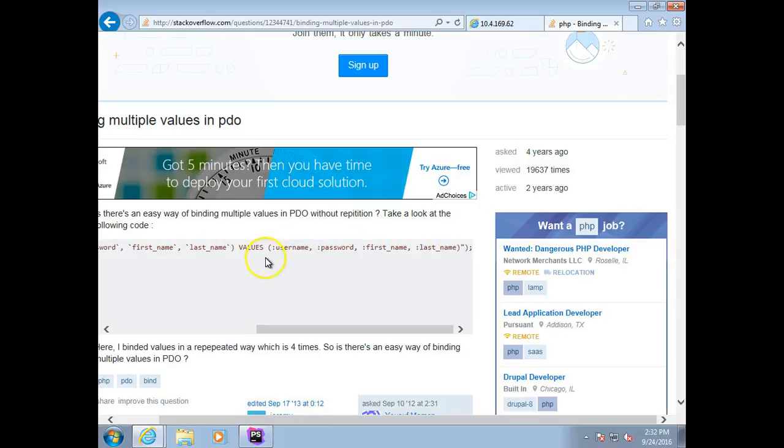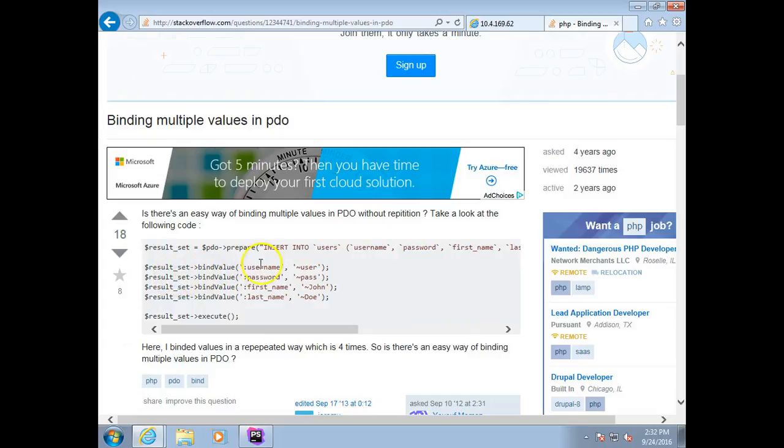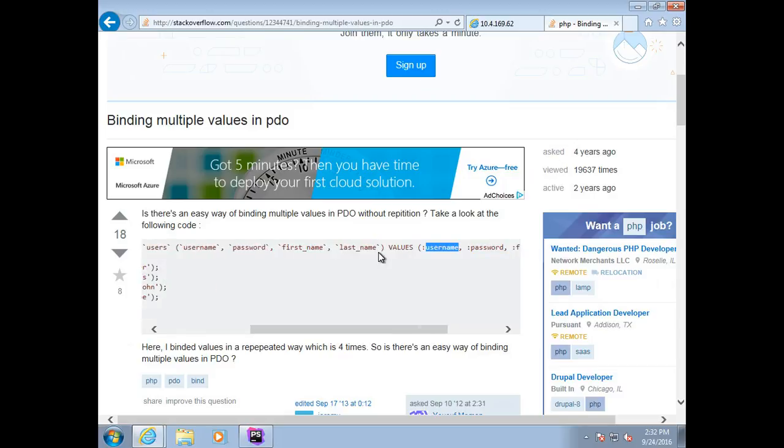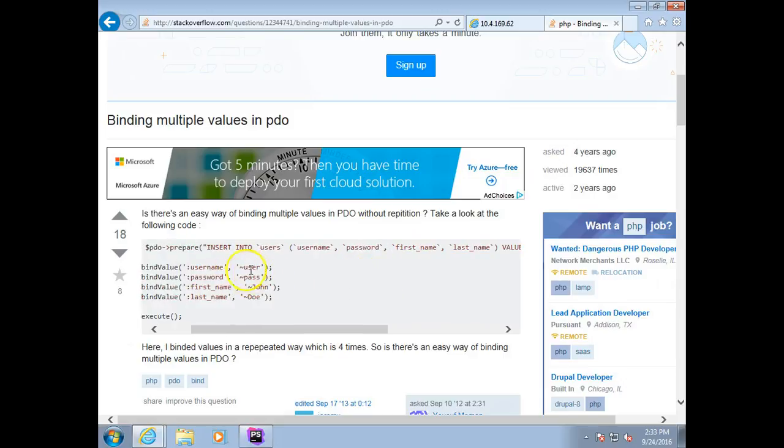Yeah, so this is the way that I do it, where you have the value and then you're just setting it equal to, I put a colon in front of it so that way I know that it's a placeholder, and then what I'll do is I'll bind that placeholder to a variable. So this is a way that we can actually use SQL, but it will protect us against any type of SQL injection. So instead of actually putting the value in, we're putting a placeholder in, and then after the fact we're going to bind our value to the placeholder.